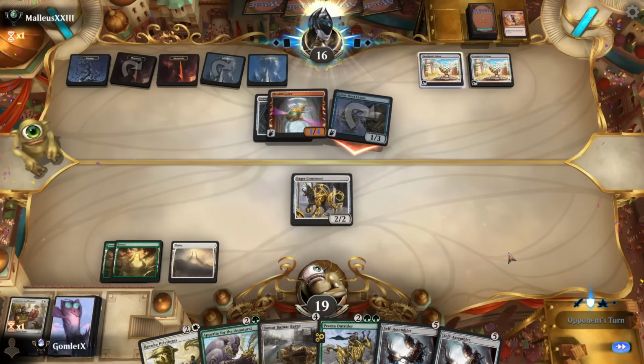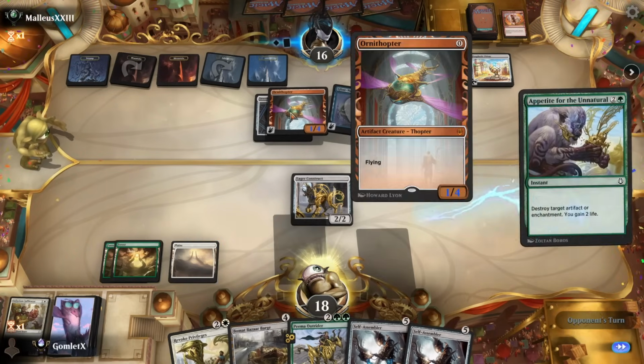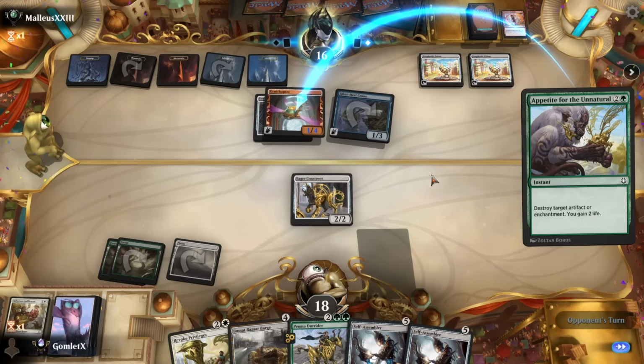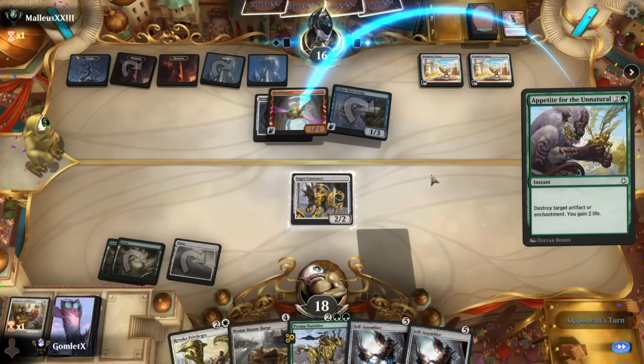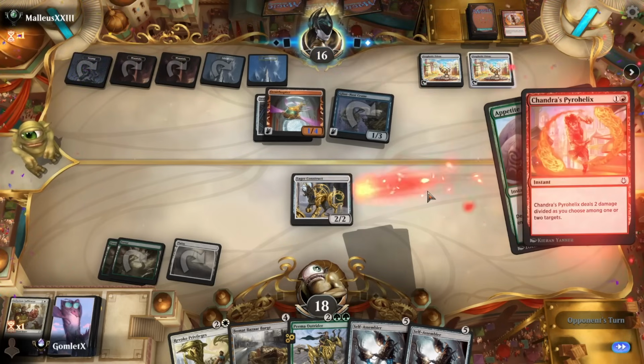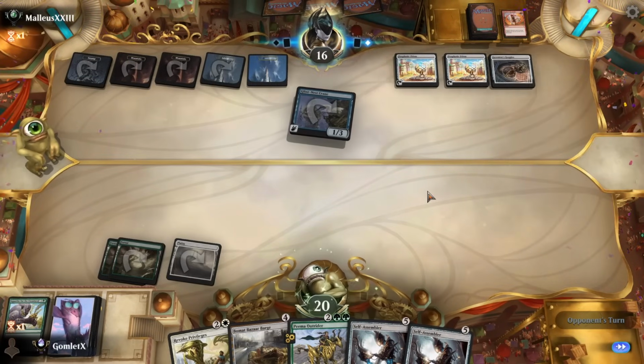Poke us for 1 in the sky. Pass turn. You know what? I'm just gonna blow up Ornithopter so I can start hitting them for 2 a turn again. Unless they want to blow up our construct. Then we both blow up our opponent's smallest creature. Alright, cool. We've both blown some removal now.